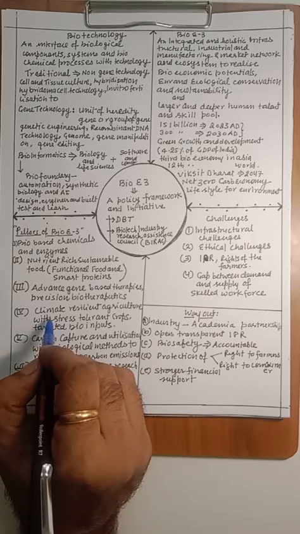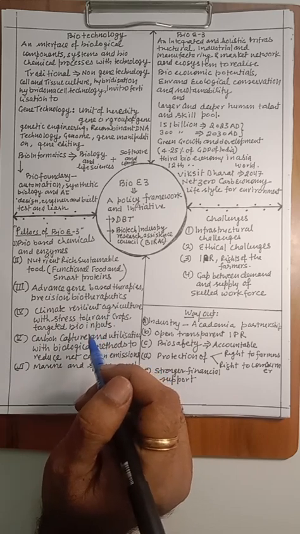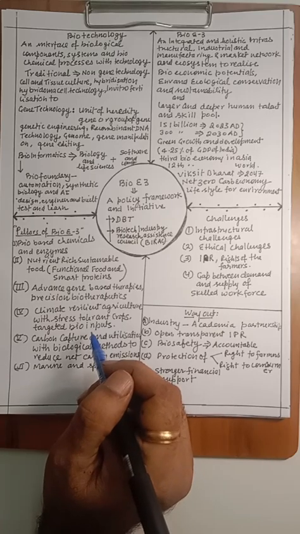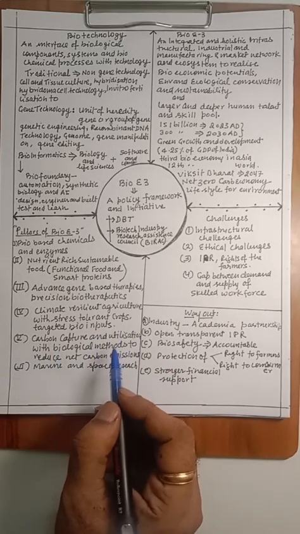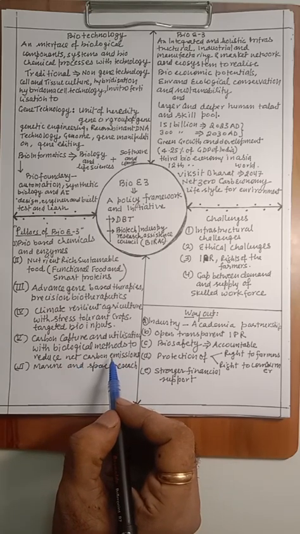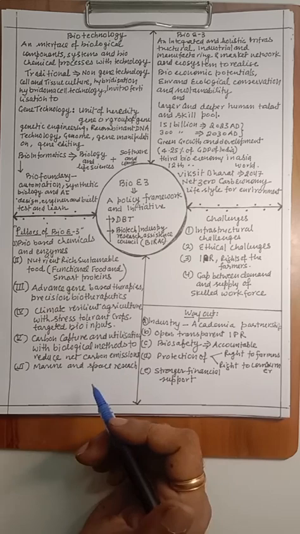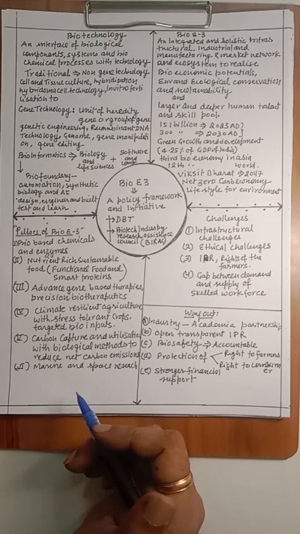Fourth pillar is concentrating on climate resilient agriculture with stress tolerant crops and targeted biodegradable, environmentally safe inputs. Fifth pillar is concentrating on carbon capture and utilization with biological methods to reduce net carbon emission to realize goals of net zero carbon economy by 2070-80. And sixth pillar is connecting biotechnology with cutting edge most modern technology related with marine and space research.